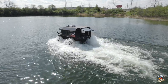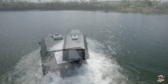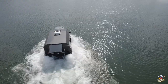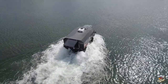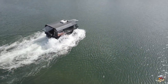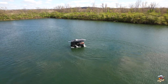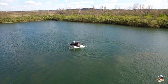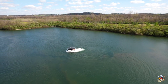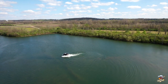Having one of these would have lots of uses. I mean, you could use this as a full-blown toy, but they have sold a couple of these, so it's my understanding a lot of utility companies and so forth that have a lot of places to go out on marshy land, stuff like that. This is all terrain that can get you there, and they sold another one to a guy that does boat recovery because he can take it in the water and on land, and I could just see that working out pretty good too. And the Argo 8x8 was also an added bonus I didn't know I was getting into today, so it was fun to take that out on the water and take a little rip as well.